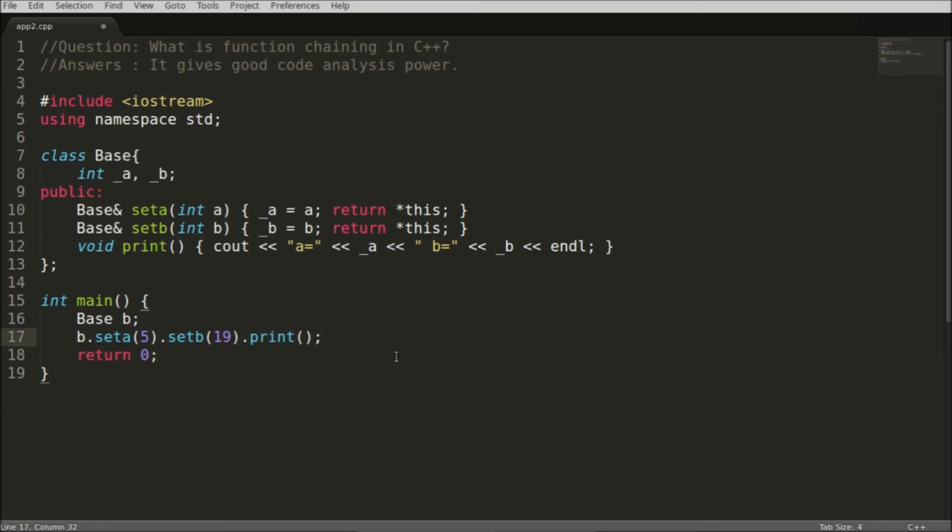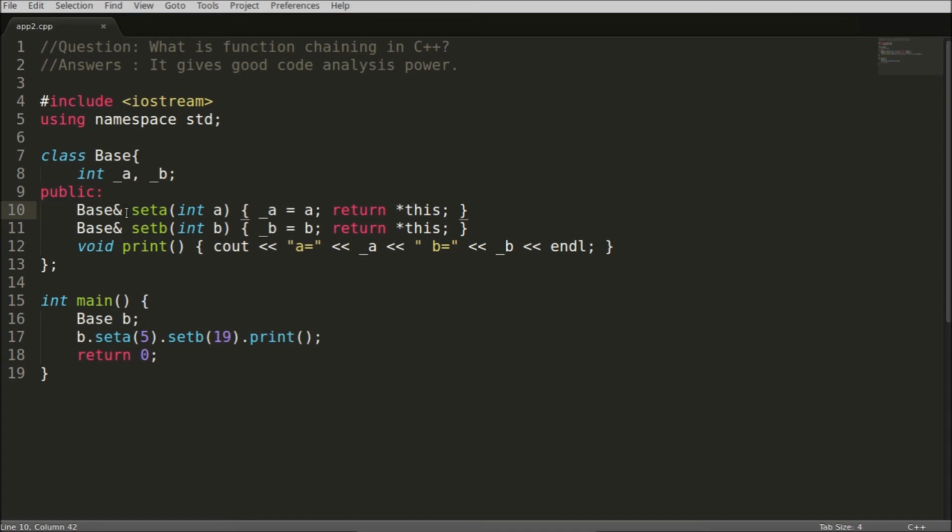And again, if you want to achieve function chaining, you need to return the reference of your original object. First of all, B calls the setA function where you are passing 5. So this 5 is assigned to A, and on completion of this function you return this, meaning you are pointing at the object itself and returning the reference of that object. Why reference? Because you want to change that particular object, and as you can see, you are changing only that particular object.